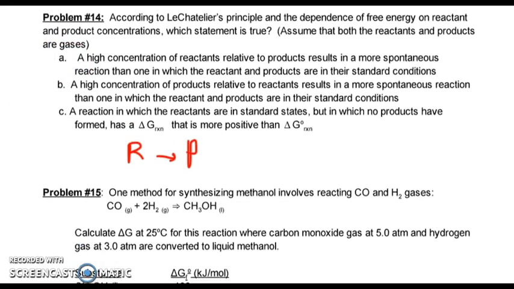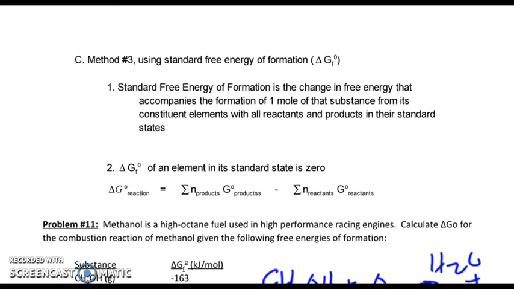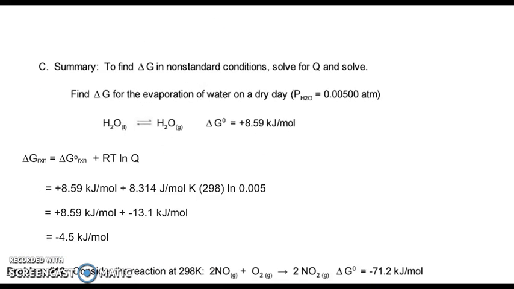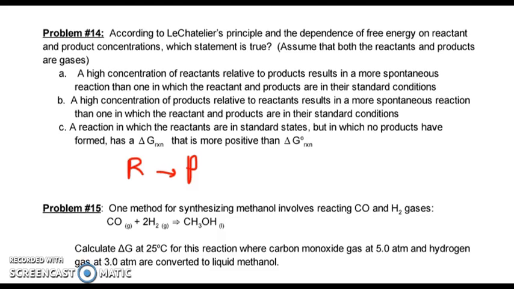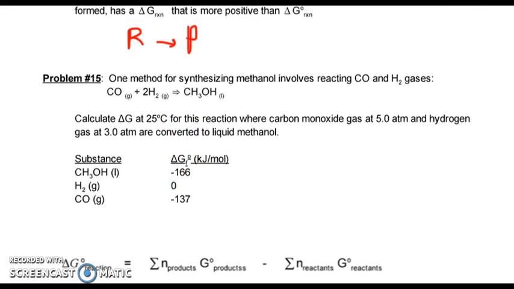All right, I do want you to look at this. Okay, what's going on here? I didn't give you delta G of the reaction. I gave you delta G of the formation. Here, go back a couple pages. Oh, do you remember this? All right, delta G of the reaction is a summation of the products minus summation of the reactants. You might want to go back and look at that again. Because I gave you here the delta G of formation. So you actually had to use that equation again. Go ahead, pause this, and come up with delta G naught.